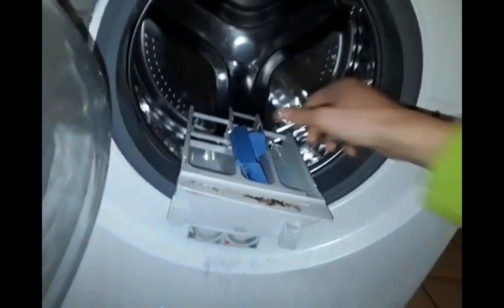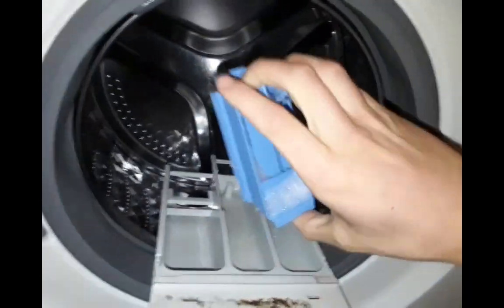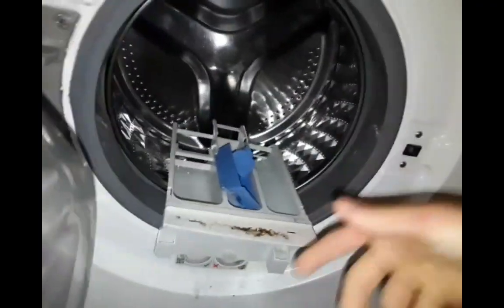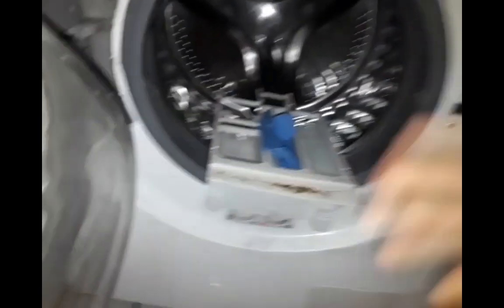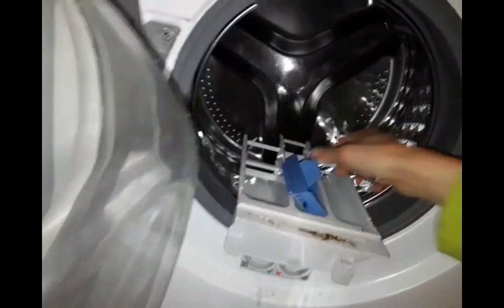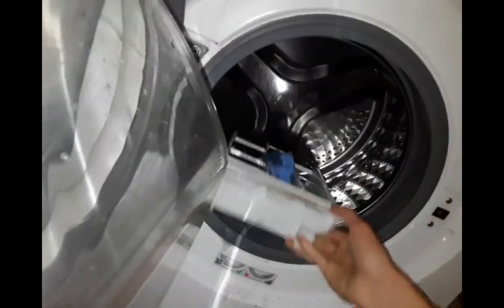Hi everyone, today I want to do another experiment with the WF80, cleaning the drawer that is inside the machine. I just removed this and it was dirty in one part. I don't put that in the washer, but I'm putting this in too, with that inside.